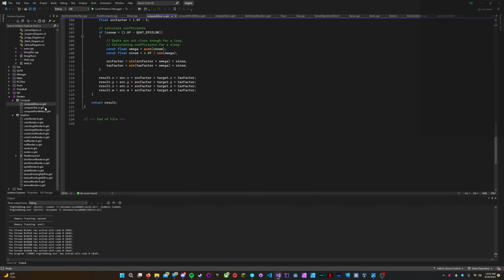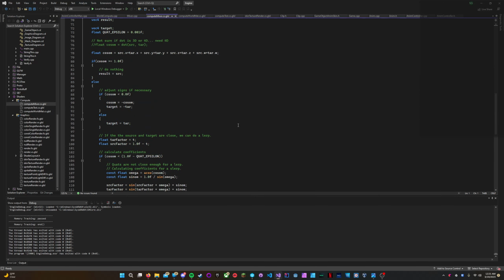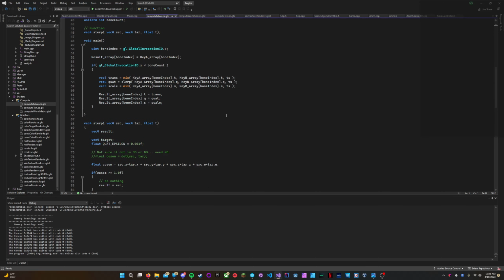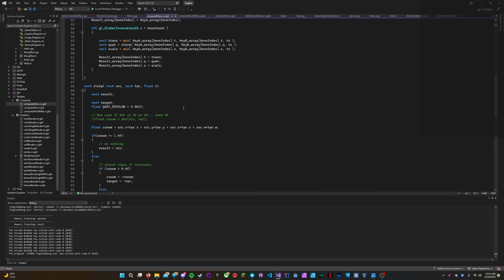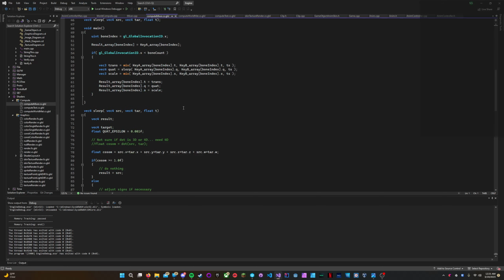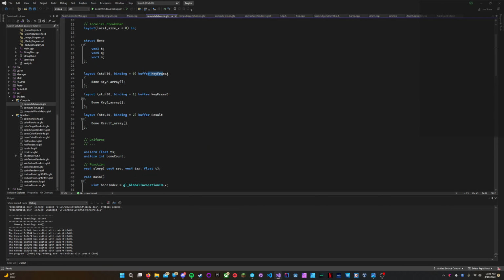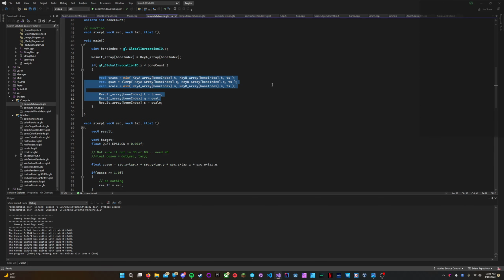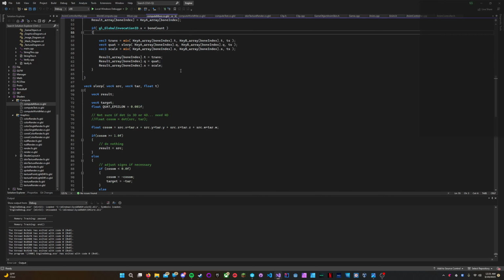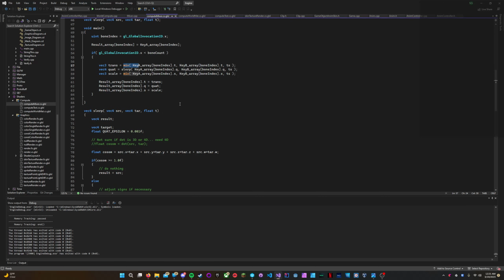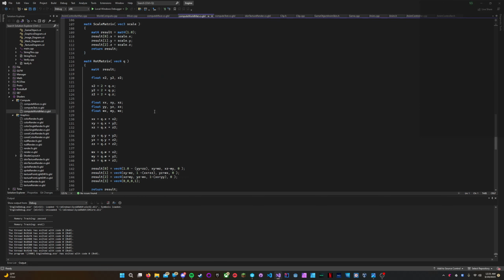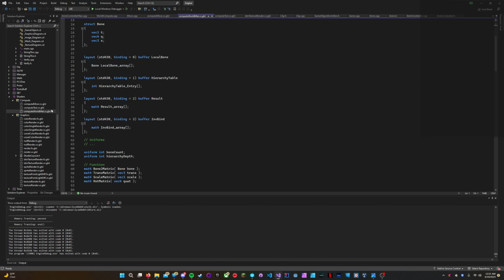And then we can show the compute matrix here, which is the compute mixer, which is just doing the linear interpolation and the slerps. We're passing in our different keyframes and getting our result. Different functions for slerp and lerp. In this case it's called mix, but you get the idea. And then compute world matrix, taking in the bone, hierarchy table, result, and inverse bind.